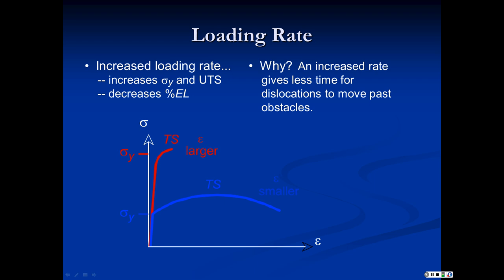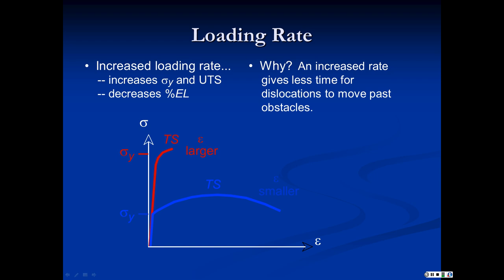This might be a 1 inch a minute, quasi-static test in the lab, and this might be 60-mile-an-hour impact in an automobile. So we're usually talking fairly large changes in speed. Going from 1 inch a minute to 2 inches a minute is not going to produce a large change in tensile strength or yield strength. But what happens is as your yield strength goes up, your plastic zone size goes down.